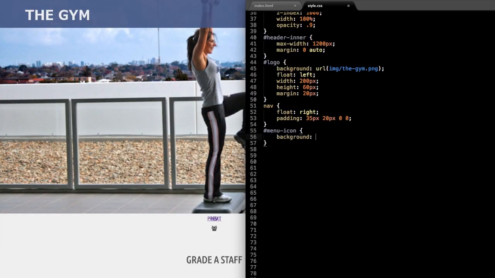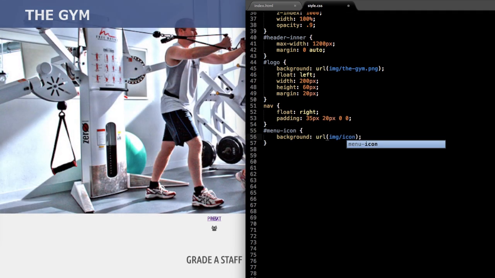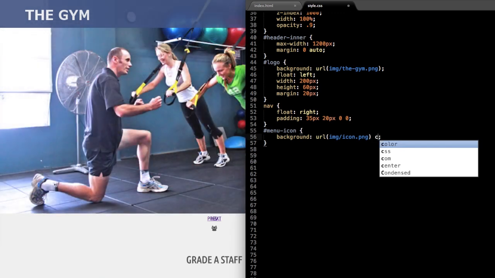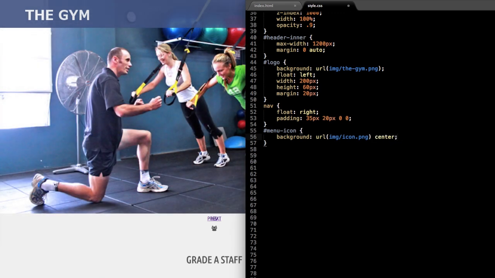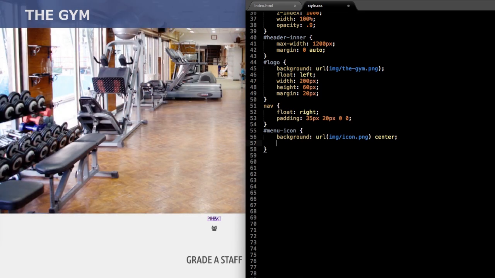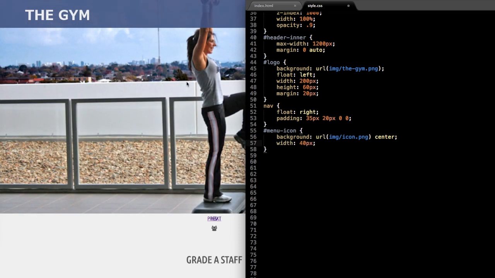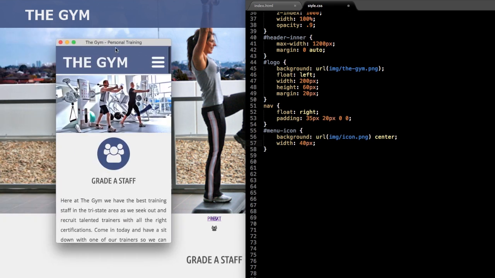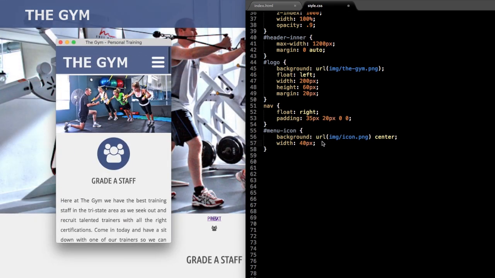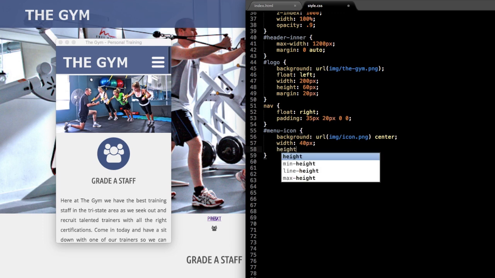So we'll reference that with the div ID menu-icon, and then the image for this is just icon.png, and we'll want that to center. Alright, and then we'll give it a width of 40 pixels and a height of 34 pixels.